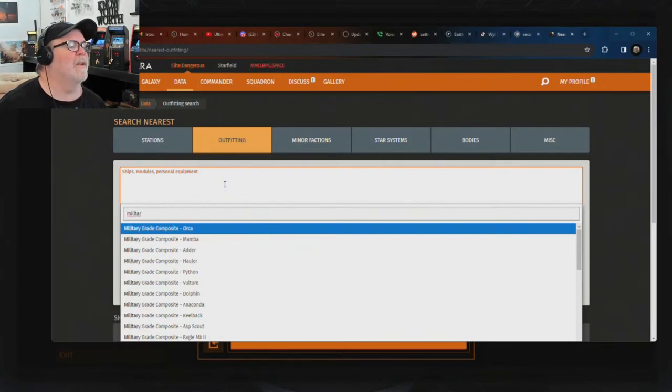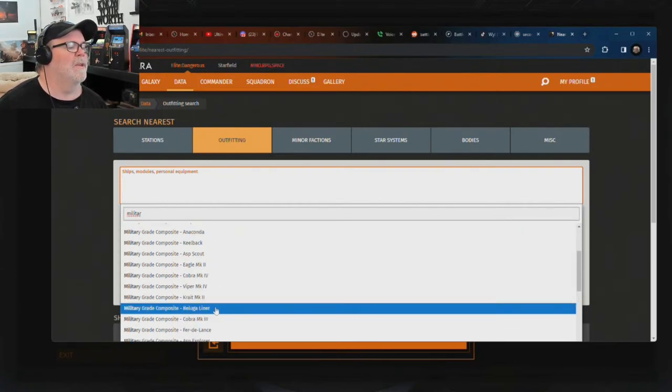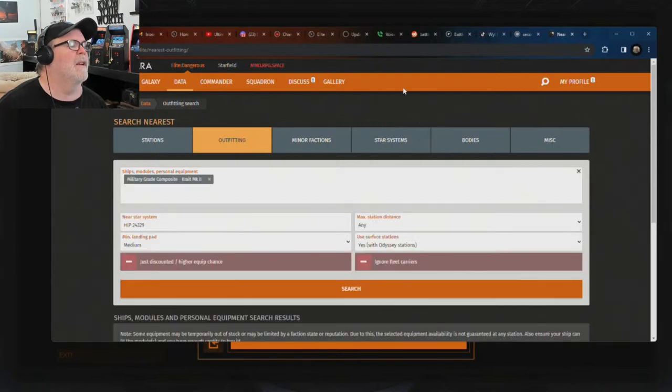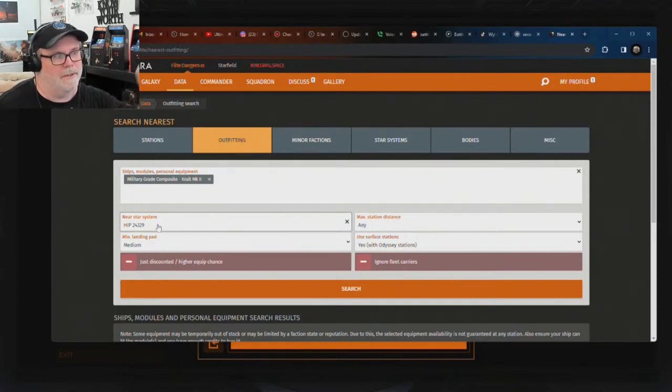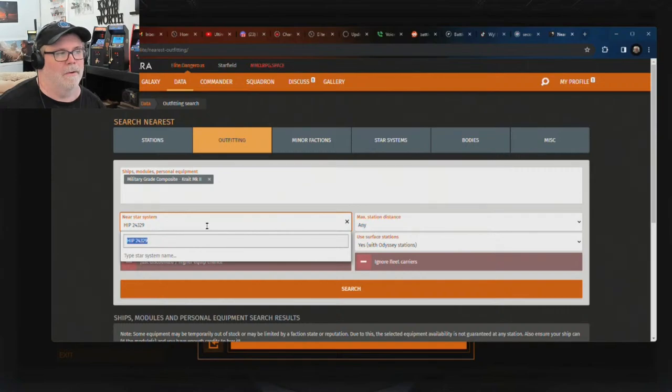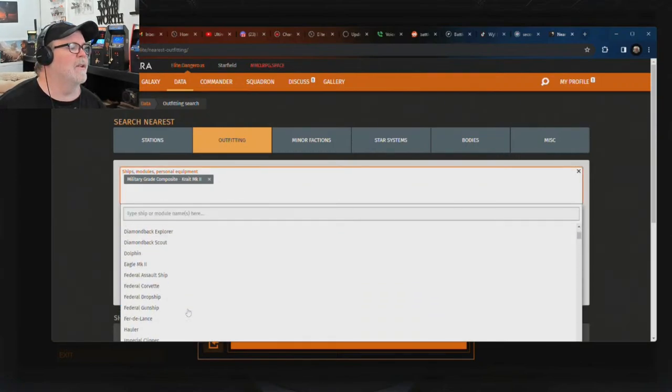There you go. Military grade composite. And then different style, whatever ship you're looking at, which I think you were saying Crate Mark II. And then you can tell it where you are. If you connect the game to this site, then it'll know where you're connected to. Whatever system you're at, it'll go to the nearest star system to where you're at. So you can either type it in, or like I said, hook up the game, then you can do it.